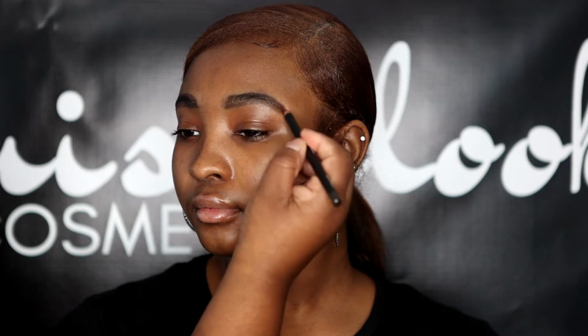I'll go in and overdraw the other brow. Just filling in anywhere I need to fill in and overdrawing it because I'm really going to get it perfected, as you'll see with the concealer.